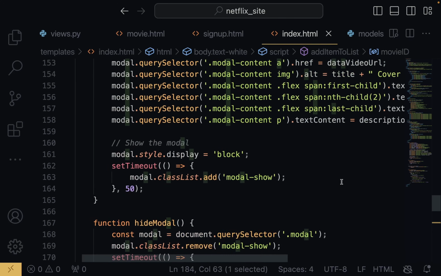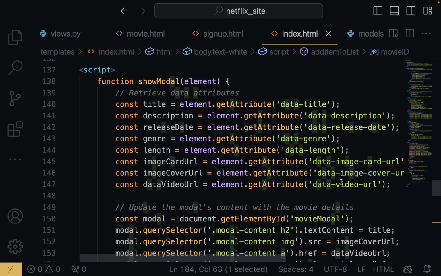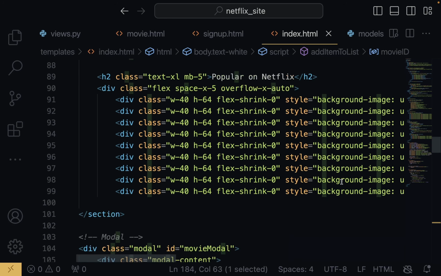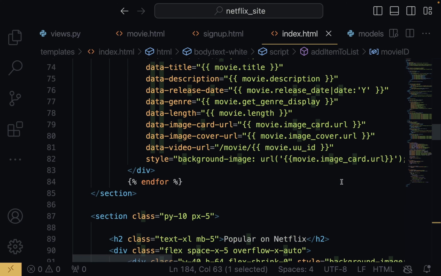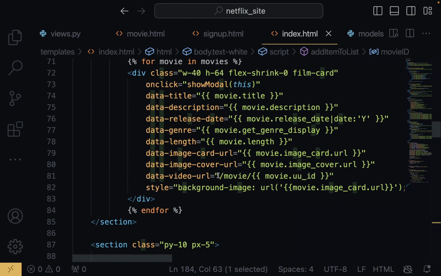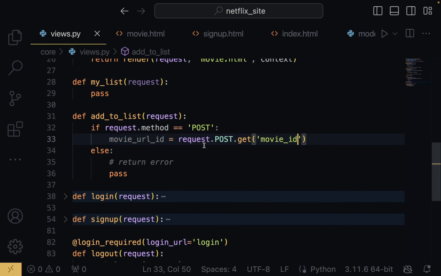If you can remember, when we did that, the hyperlink is right here, the data video URL. This is the ID we need, but this is the whole thing that is being sent into views. So right now we have movie/the ID.